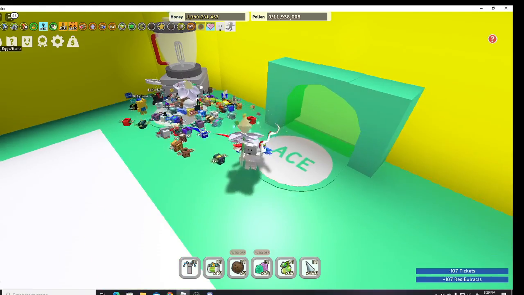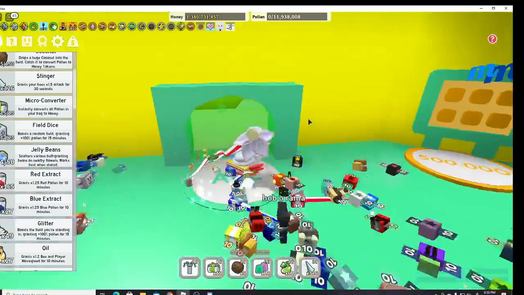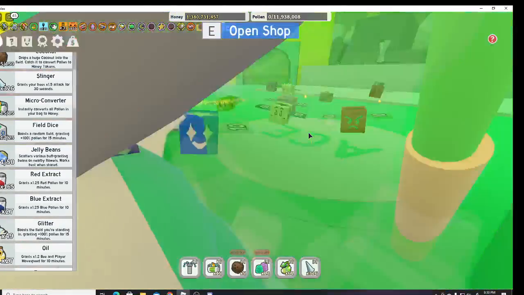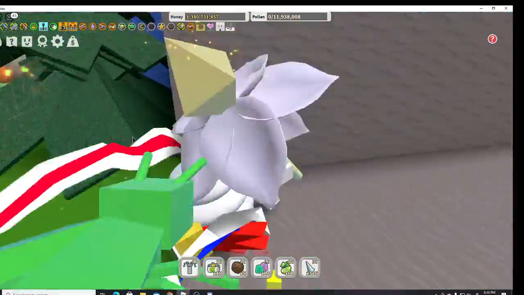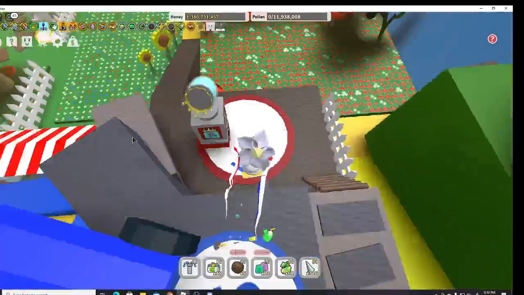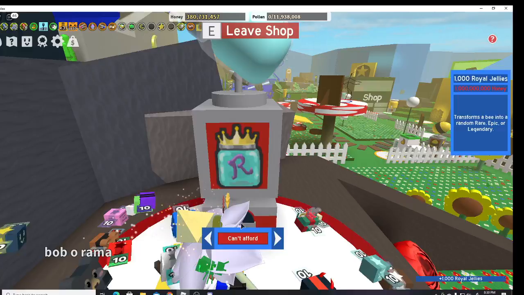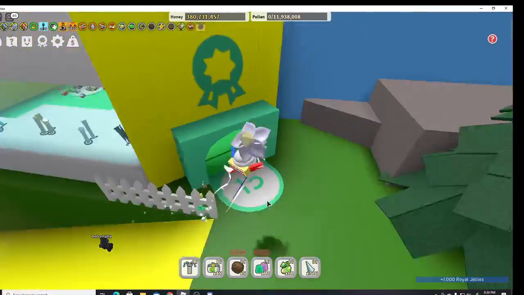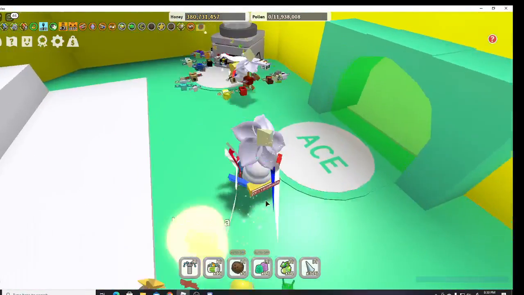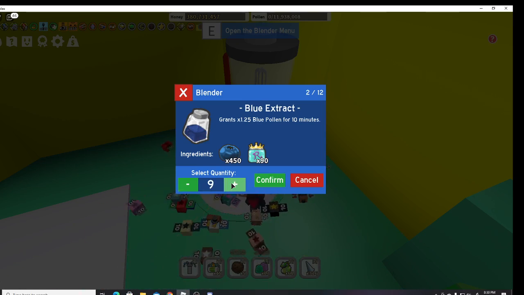All right, let's look at this red extract. Okay, I have enough red extract for a coconut canister. That kind of worked too well. It's scaling me. Now, we're going to spend a billion honey on royal jellies for the second time. Yes. Now, we're going to craft 150 blue extract. I have 91 blue. Here we go. You have 91 blue? Yeah.